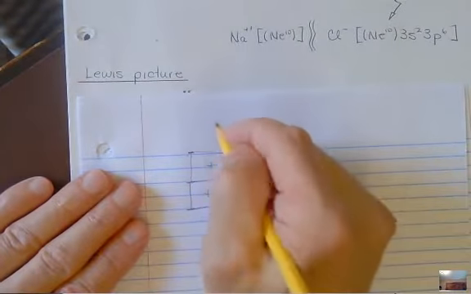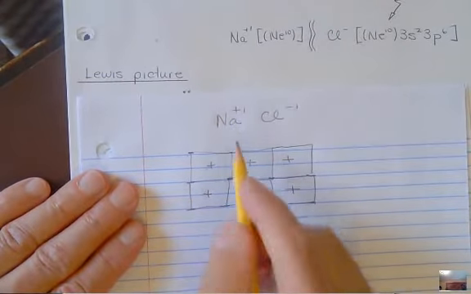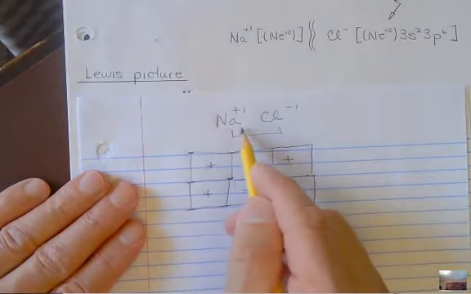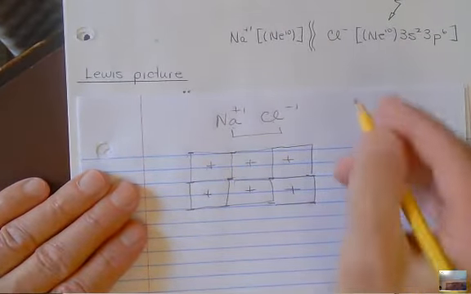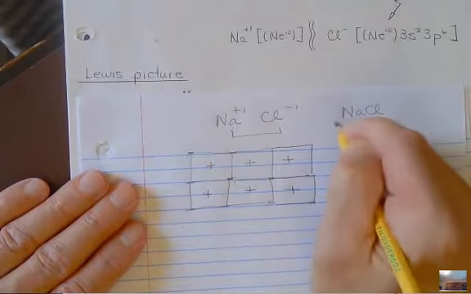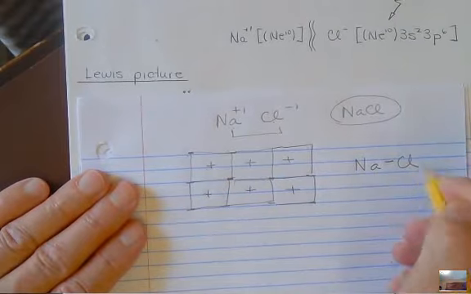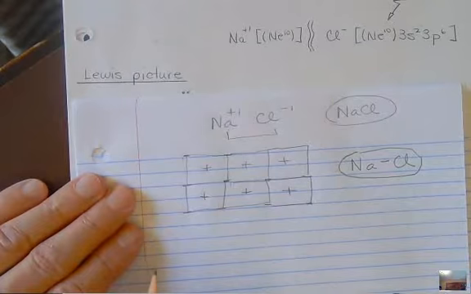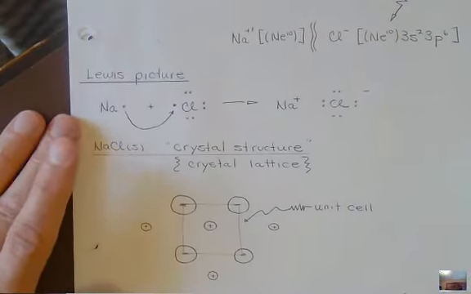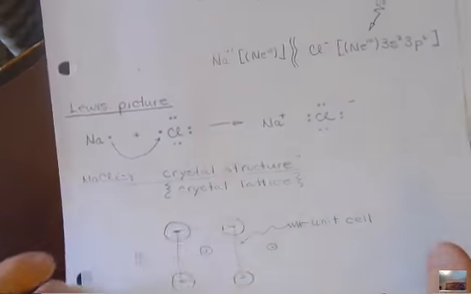In the end, I'd have an equal number of sodium ions and an equal number of chlorine ions. So I would say, hey, since it's a 1-to-1 ratio of sodium to chlorine, the chemical formula, the empirical formula, the simplest whole number ratio is just NaCl. Okay? But again, I don't actually have molecules like I'm going to teach you in a little while. I don't have these two guys together, married forever. I just have arrays of ions. Okay? So that's what the unit cell or the crystal structure looks like for sodium chloride.